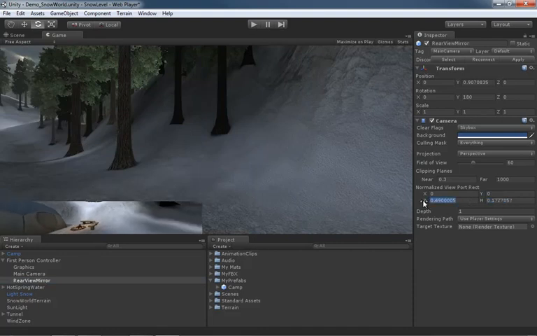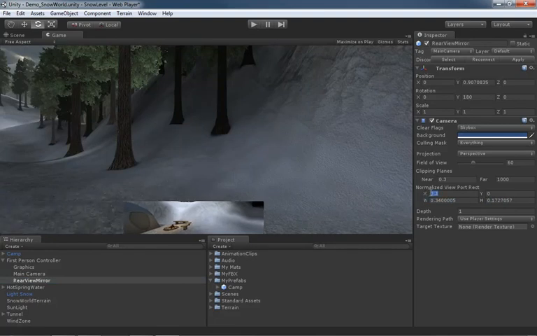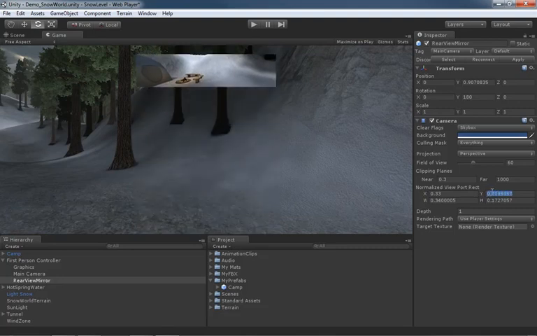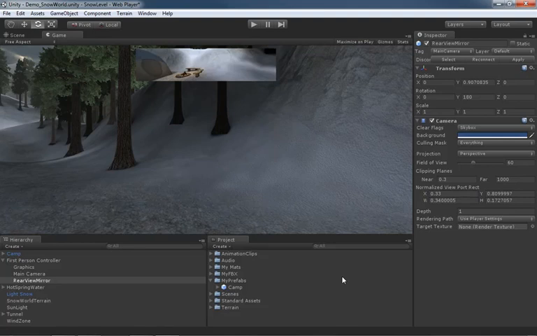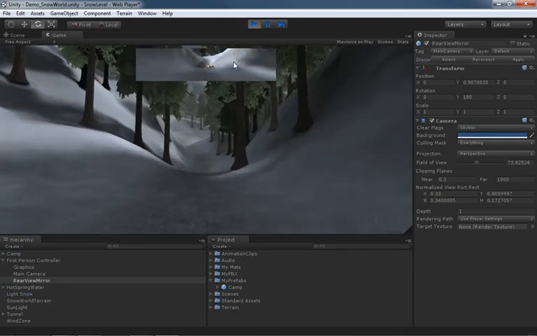So let's make this about some proportionate size to a rear view mirror, something kind of wide. Now we can take X and Y and use these to position our mirror. So we'll center it up, and then we'll slide it up toward the top, about like so. And there we go. We now have a rear view mirror. We could make tweaks to it if we wanted to. We could give it a little bit of a wider field of view, though it'd be great if we stuck a GUI in there that said objects in mirror are closer than they appear. And then go ahead and hit play. And now, as we run around, we have a way to look behind us.